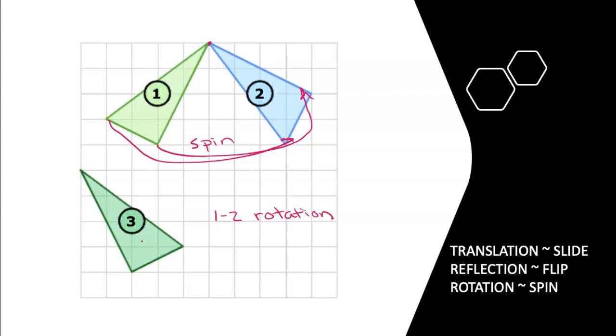And now I need to get from 2 to 3. Can I take 2 and slide it over here and it looks the exact same? No, if I slid it over here, it would actually be the other. Oh, I see now. See how that's flipped? That's a flip. My line of reflection is somewhere here in the middle of my page, and they just flipped the whole thing over. So from 2 to 3, they flipped it. Now that means that I would write it as not a flip, but a reflection.